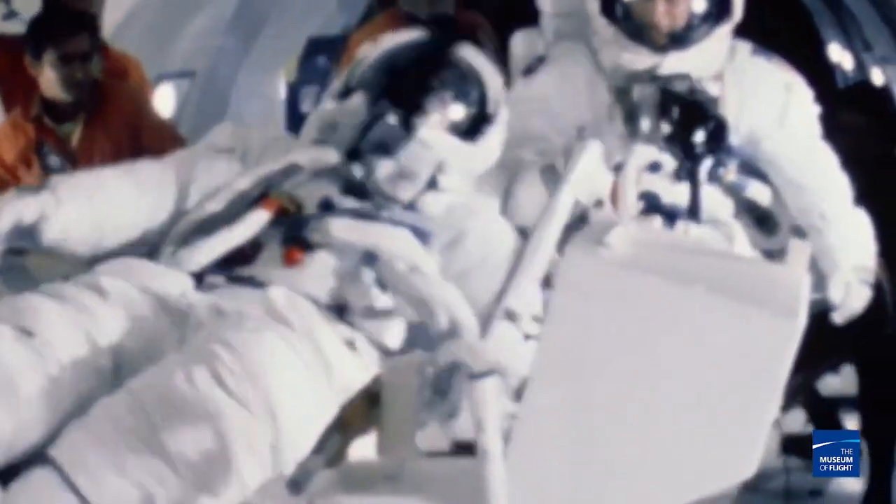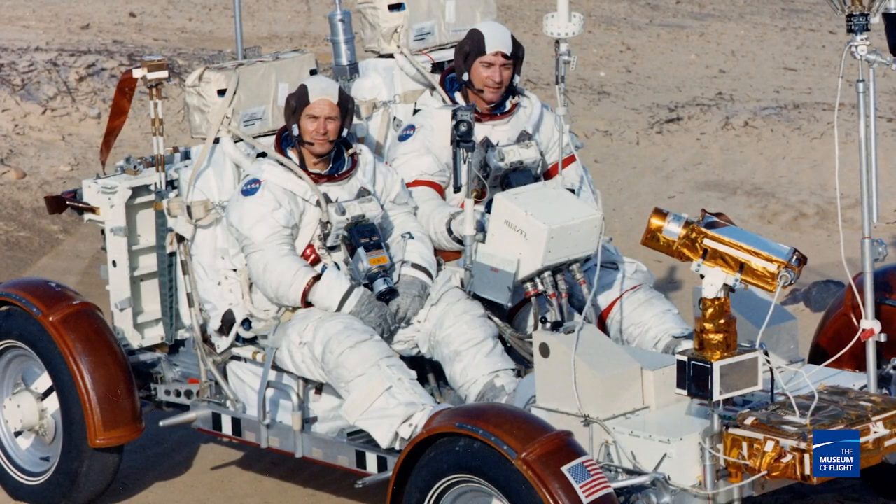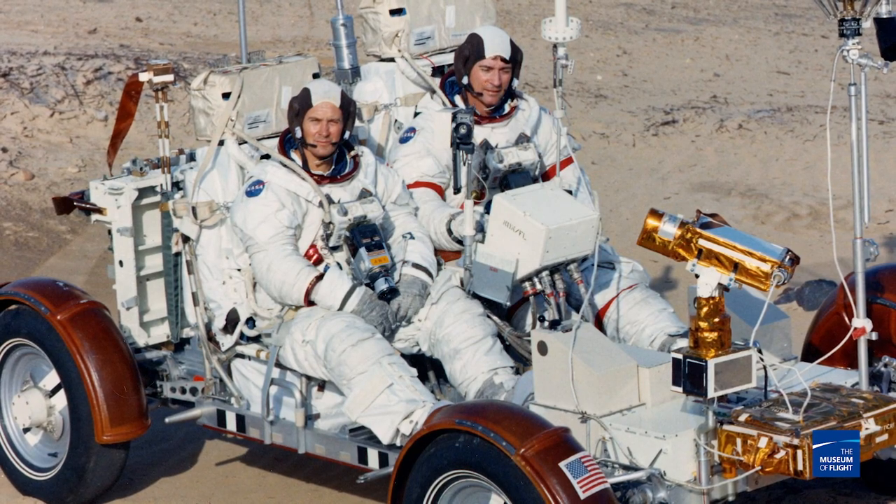One of the 'did you know' moments about this — and you'll see through the magic of B-roll — it's actually got seat belts, because you don't want astronauts flying off this thing and floating around, coming back to the moon's surface 10 minutes later. The astronauts hated the seat belts. NASA engineers had developed them for when we were on Earth, not on the moon, so they were actually a little bit too short. They forgot that up there, there isn't as much gravity pushing the astronaut into the seat.